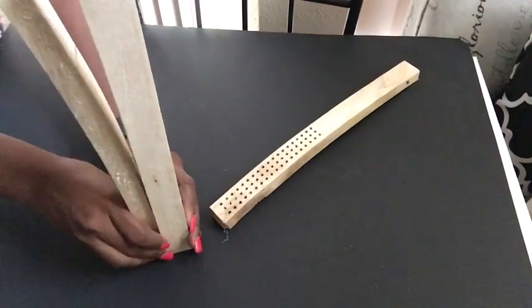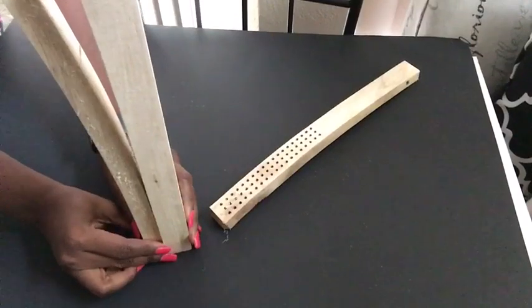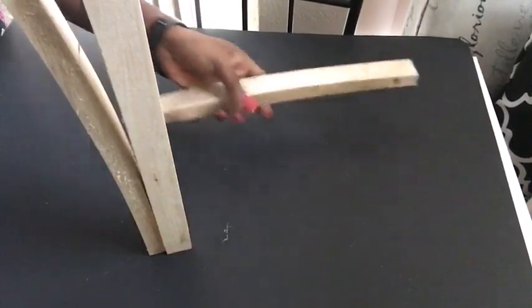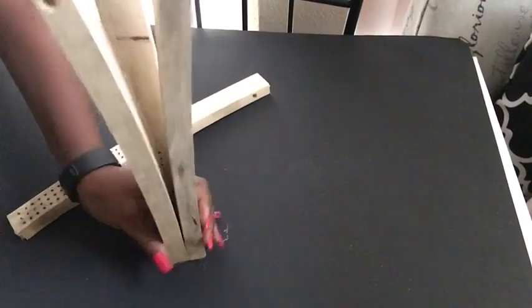There are lots of ways that you can use these wire brushes as a base for a side table, but this is just the design that I chose to make. So this is how I'm going to be putting it together.